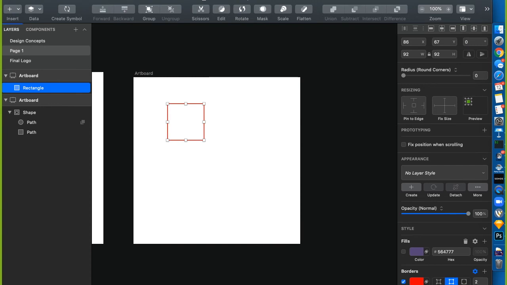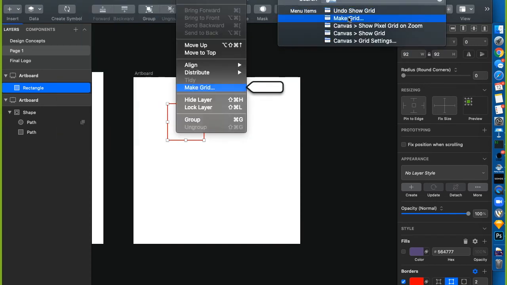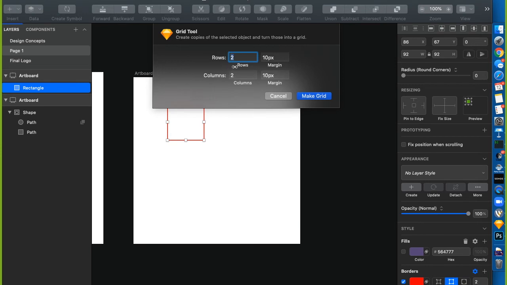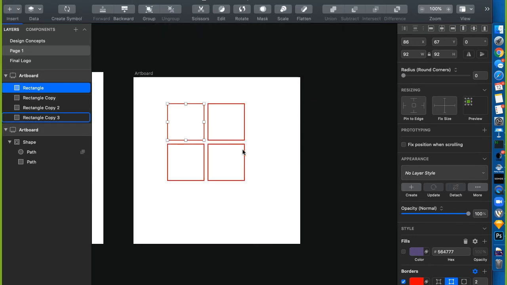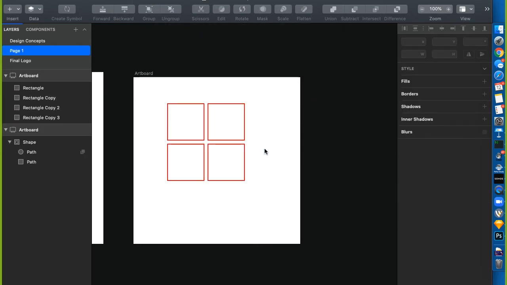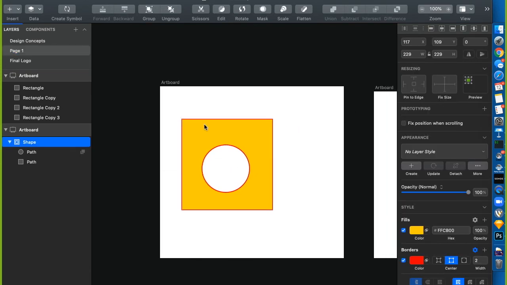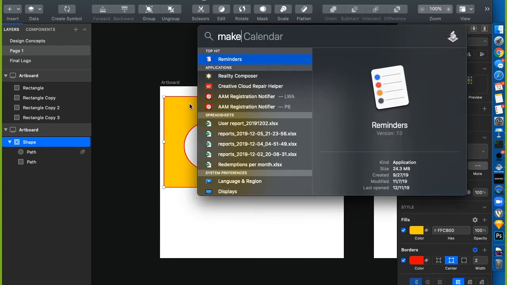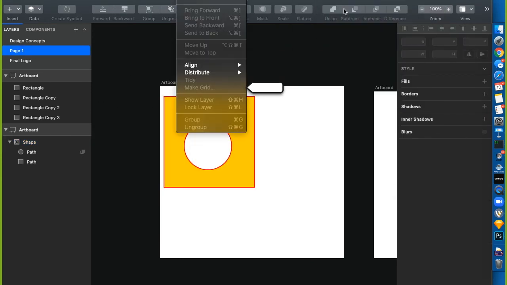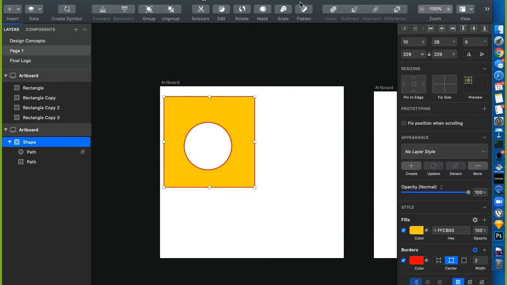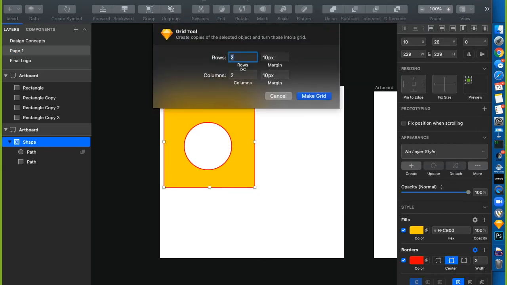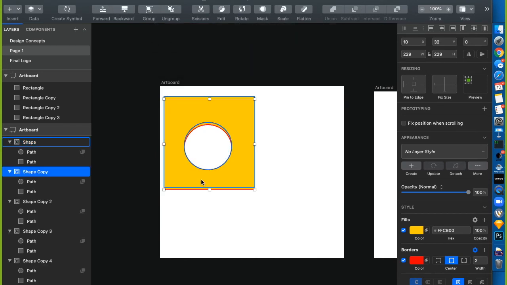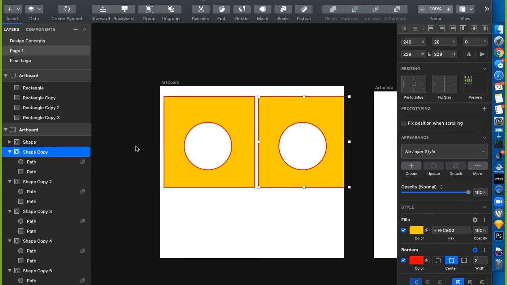But if I actually want to make a grid design, I can say make grid, and it will ask how many rows and how many columns and what are the margins and gutters that I want. And I go like this, and it will make it for me. And this can be any object that you want. It can be the most complex thing ever, and it will duplicate it. So like this guy, if I want to say make grid, oh geez, why do I keep doing that? Make grid, let's make it 1 by 7. It's going to make 7 of these down here. So I meant to do the other way.